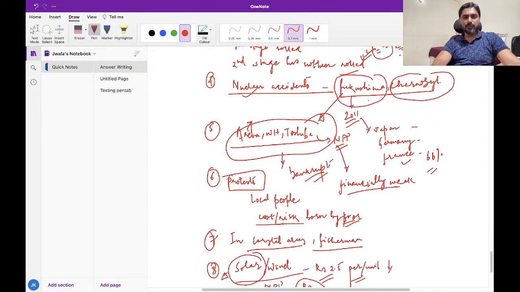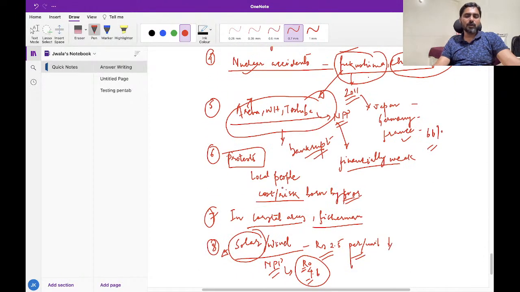So protest or concerns of local people we need to address. So they might be protesting because of the safety concerns. So we can make nuclear power plants which are much safer. So we could have learned from these Fukushima and Chernobyl disasters, and then we could incorporate more safety equipments in nuclear power plants, so that in case of disasters the damage is less. So you can address those things.